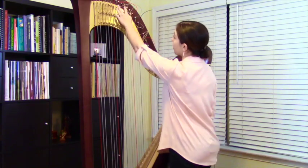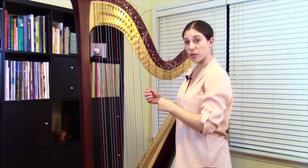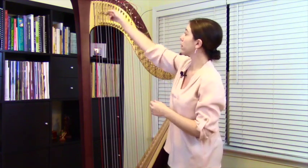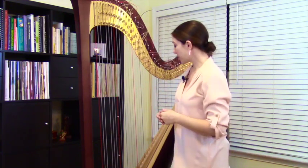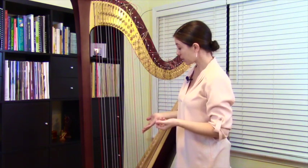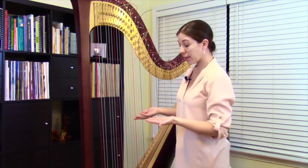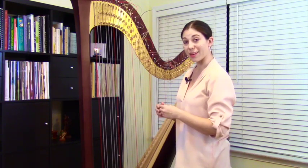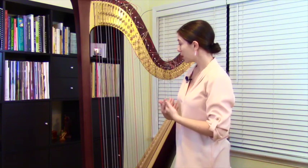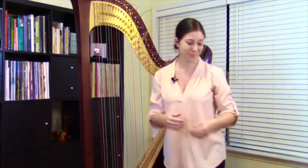One is that you definitely want to clip off the end of the string before you remove the old string, the curly bit that's wound up around the tuning pin. And the other is that wire strings can scratch the harp, so you want to be careful not to damage the wood when taking off or putting on wire strings. And they can also cut you if you're not careful. The ends of them are very sharp. So just be careful in working with the wire strings.